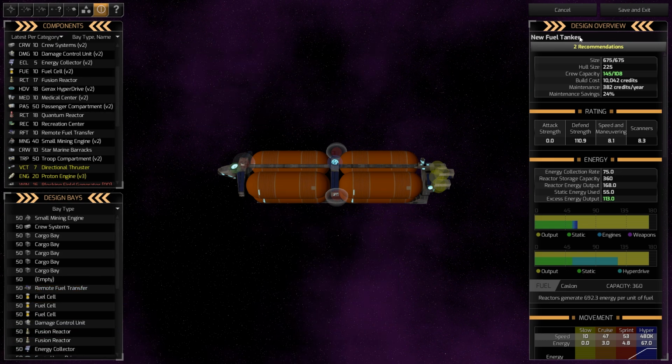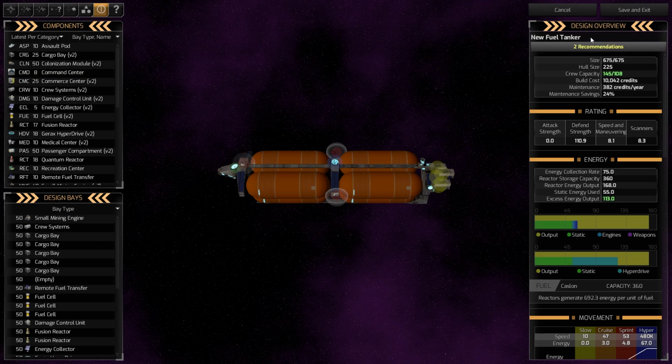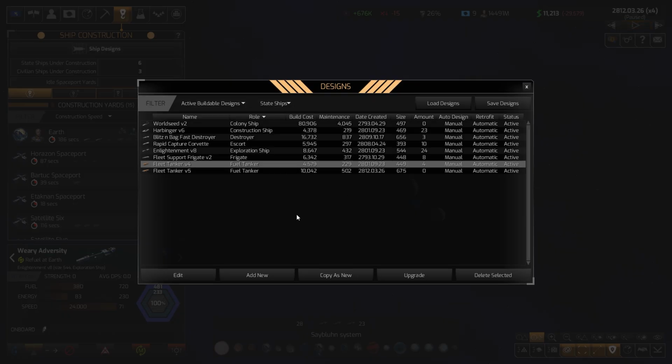Okay, I approve. This is good. Save it. This is the Fleet Tanker V4. V5. Fleet Tanker. And honestly, I don't care if the civilians ever get an ounce of fuel from this thing, unless it's an emergency situation. We'll obsolete that one, get them to upgrade to the V5s.